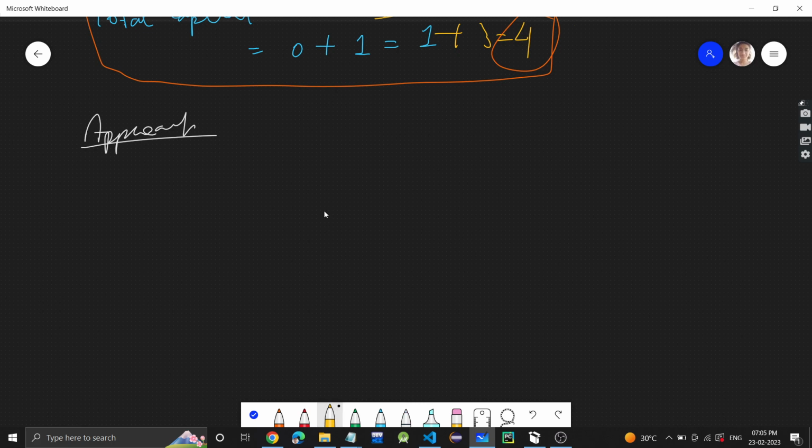Let me just quickly write this. The profit was 1, 2, 3 and the capital given was 0, 1, 1. Also, the total number of projects we can take is 2 and the max initial capital is 0.